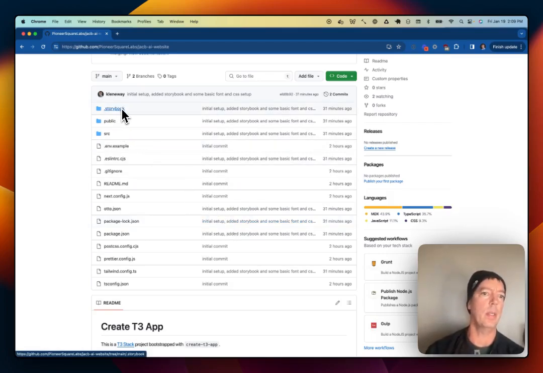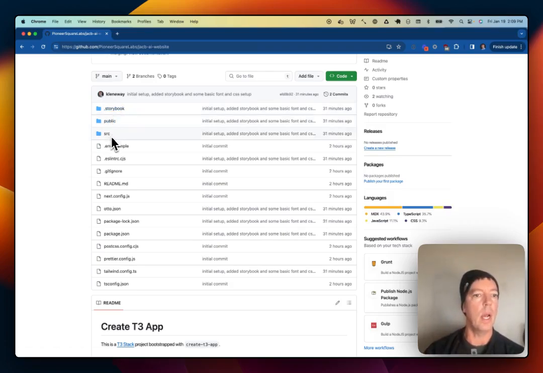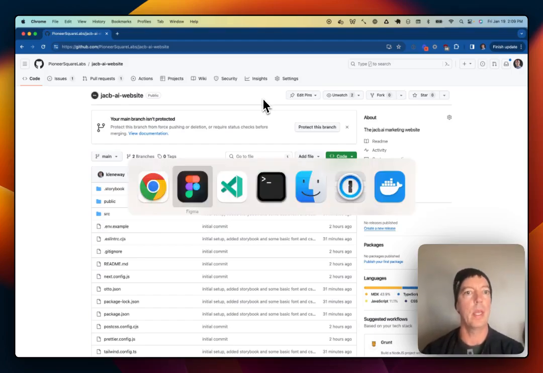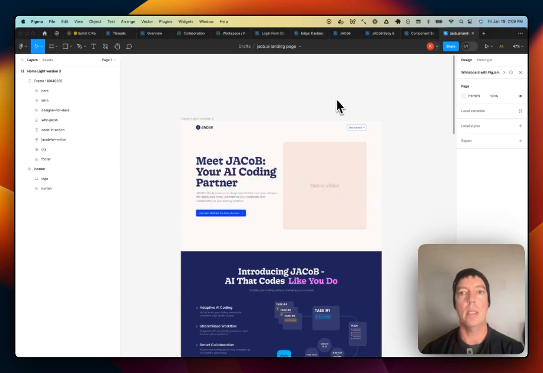I had a Storybook to get some visual testing here. And then also, I added in a couple of custom fonts that need to be used here in the app.